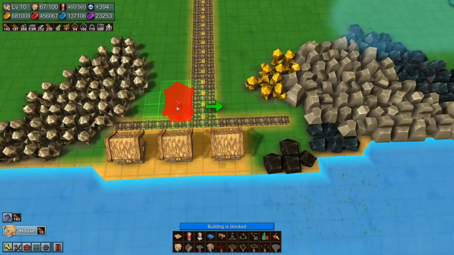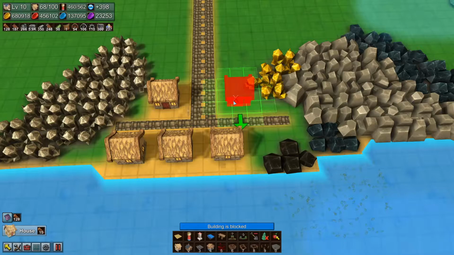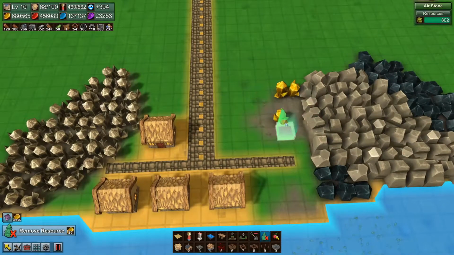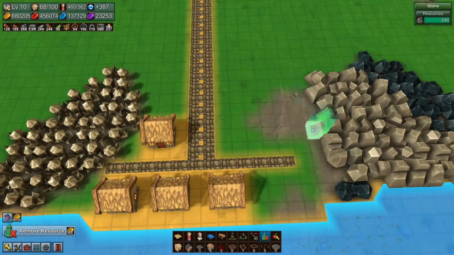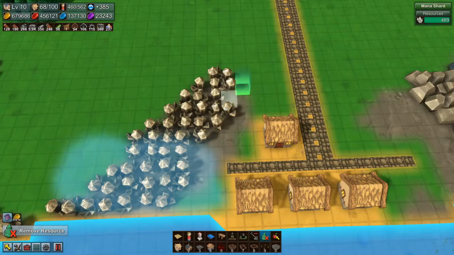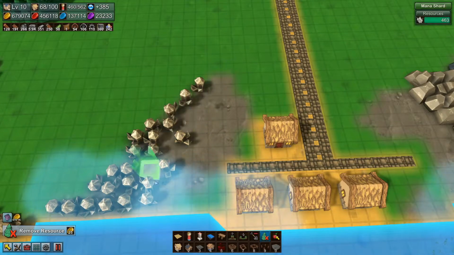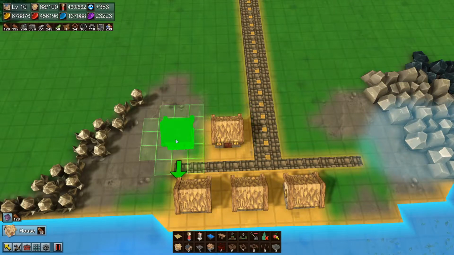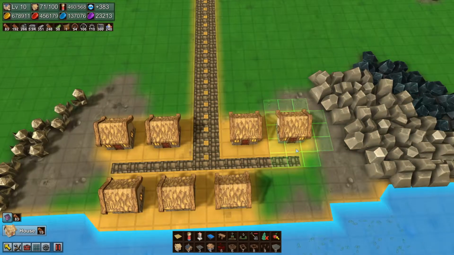Just do little houses there for now. Because this town is just starting, so they don't really have a lot. Especially if I remove all these resources, they don't have any riches anymore. Mana crystals, don't need those. Not yet. Little seaside town.